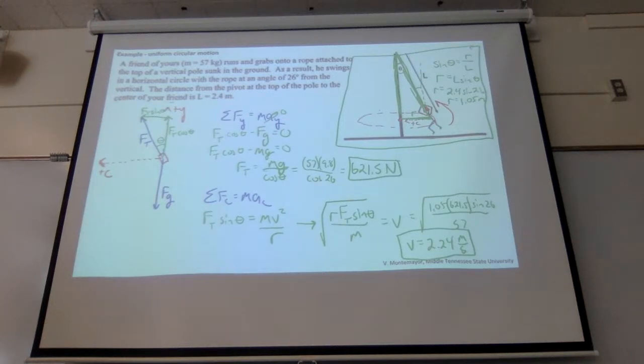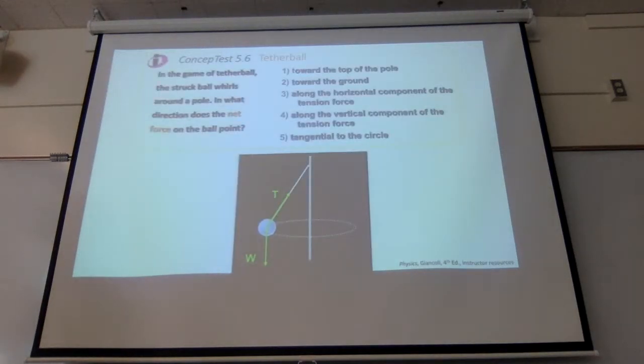Should we do another one? Should we do 2 more? Or maybe like 6 more? I don't know. So here's what we're going to do. I do have another example that's going to go right there, but just to divide things up a little bit, let's answer a few of these multiple choice questions first. And this one is terribly like what we just did, except instead of a person, we now have a ball. What direction does the net force on the ball point?